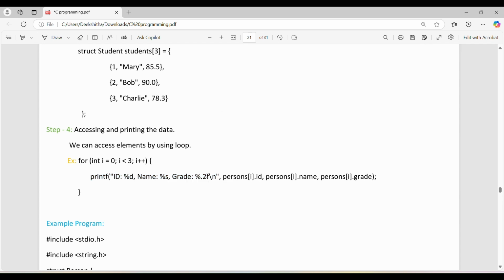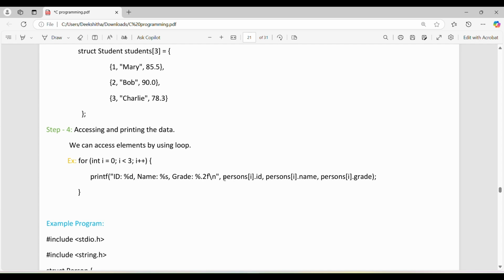Why is this 2 printed here? Because after the decimal point we are printing 2 decimal values. Okay, that's the reason for giving 2. If we are having 78.354, then 78.35 will be printed here, that 4 will be dropped.